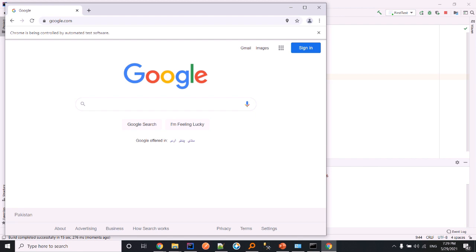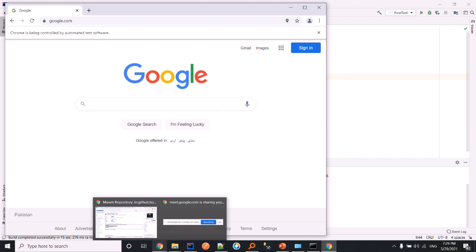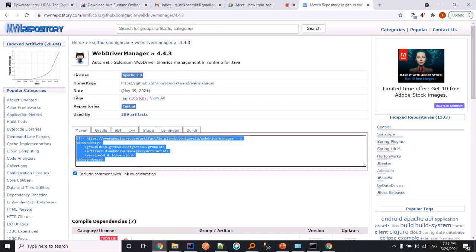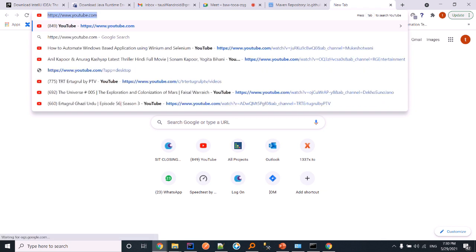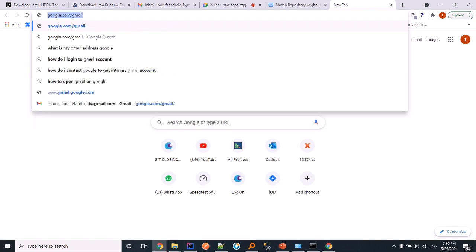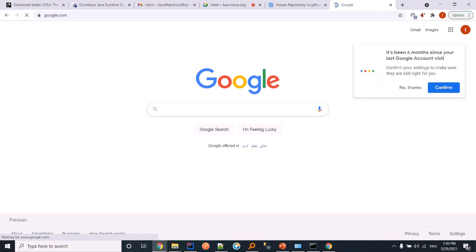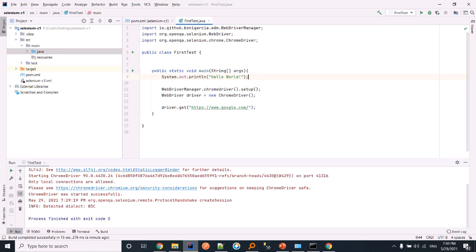Any questions until now? Any confusion or anything? If you don't provide HTTPS, is it wrong, any error? No, it's not about error. Actually, we need to give the actual URL in order to avoid confusions. If we could open Google without HTTPS, then we could open it. Let's suppose. So if we go over here, it shows with this lock that the site is secured. So it depends upon the site and its protocol.